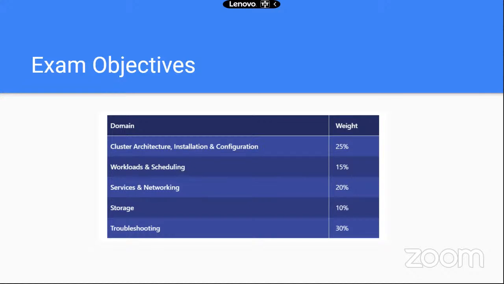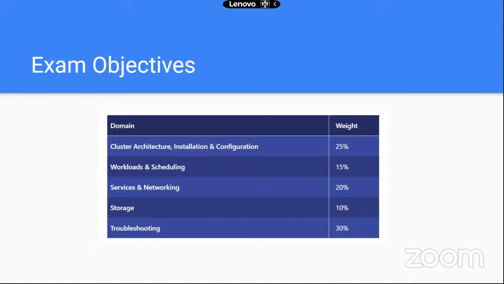So it is a very practical course, and the exam itself tests your knowledge from a very practical perspective. There are very real-life scenarios in the exam questions, like how you can perform an upgrade of a Kubernetes cluster, how you can troubleshoot a particular issue, and how you can assign persistent storage to your workload, for example a database. These kinds of exam questions really test your knowledge and skills from a real practical environment perspective.